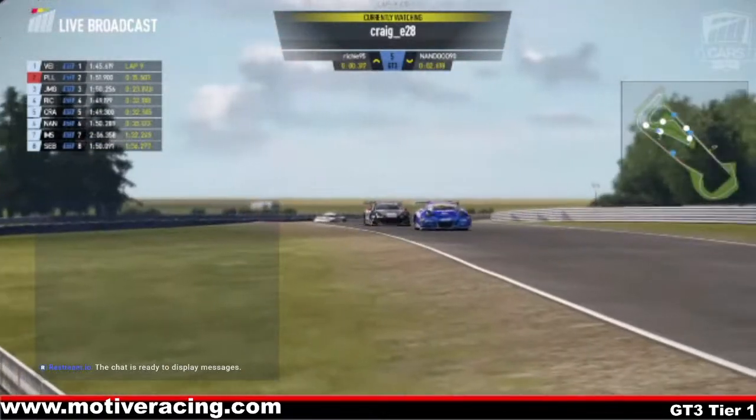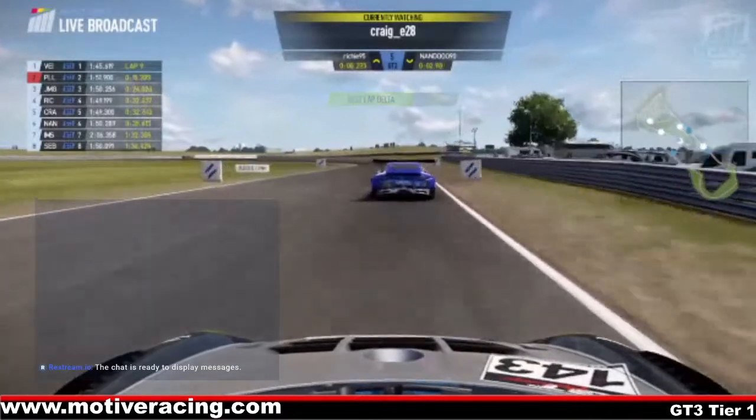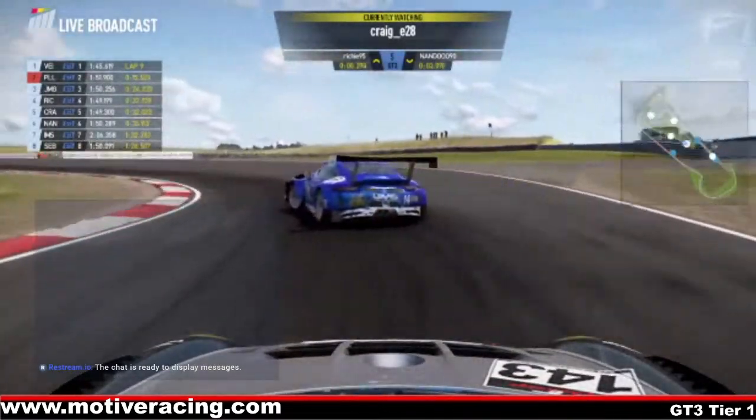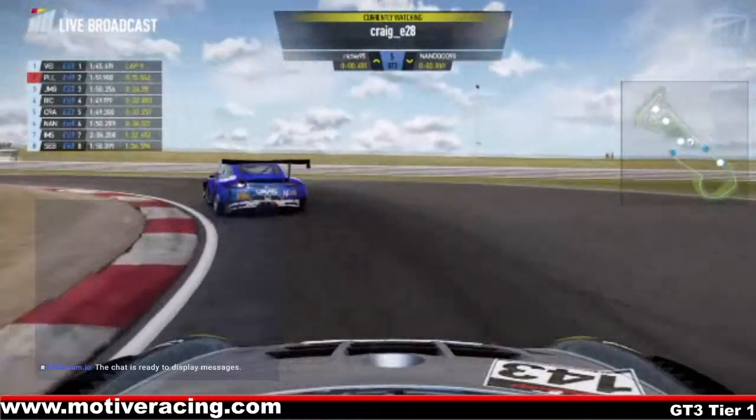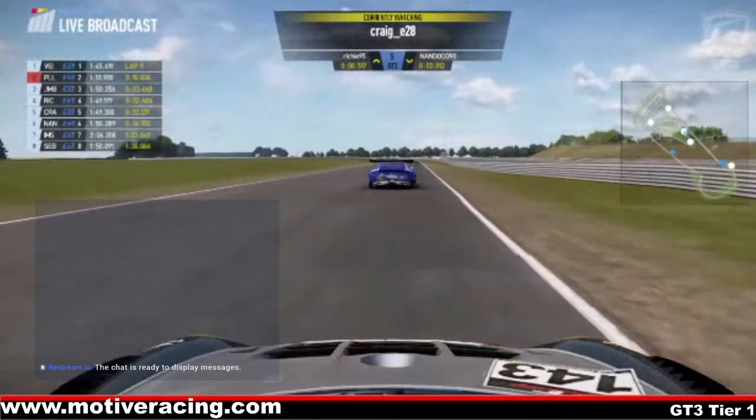Craig's looking in that slipstream, trying to get the move done if he can. He's 2 tenths quicker than his personal best. Craig continuing to set green sector times here, and he's all over the back of our former GT3 champion here. What can he get done, as Richie is clinging on for dear life with 2.5 laps left to go here?